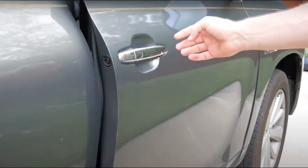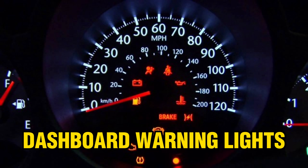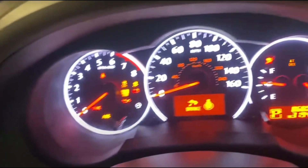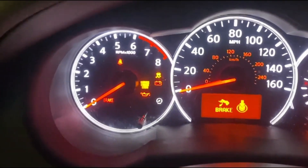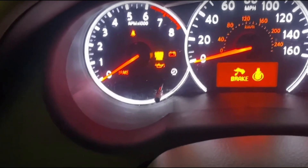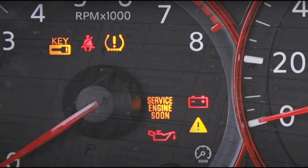Whether it's a door that's not closed properly, or the dreaded check engine alert, those dashboard warning lights are how your car talks to you. When something goes wrong, they light up every time you start your vehicle, just giving you a quick check to make sure everything's good to go. But if you don't know what those warning lights mean, or if you choose to ignore them, a little problem can quickly turn into a big, wallet-draining, and maybe even dangerous situation.